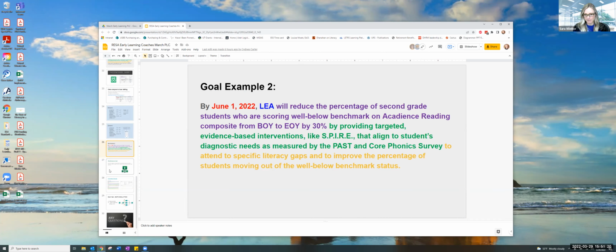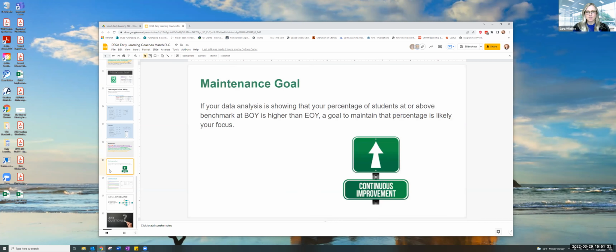So we're basing it off of data, looking at the average of the last 3 years and then adding 3 to 5% so we can keep moving forward and keep improving. Okay. If there's a maintenance goal, so what that means is they can set a goal if they notice, let's say they start the beginning of year at 60% of kids are reading at or above benchmark, 60%.